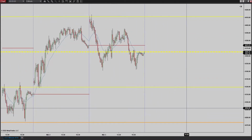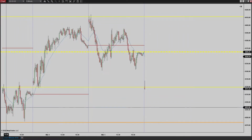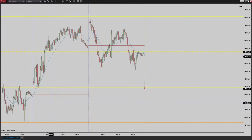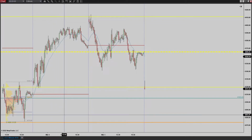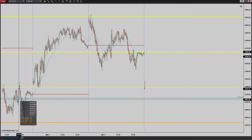And we can kind of easily see where that support zone is just based off of this last few portion of candles here. But if we go across, let's see if there's a POC somewhere inside there on the lower bit, and that will give us something to gun for. There we go. So 43.05 is the POC from back here. What is that? On the first, where everybody kind of got stuck.